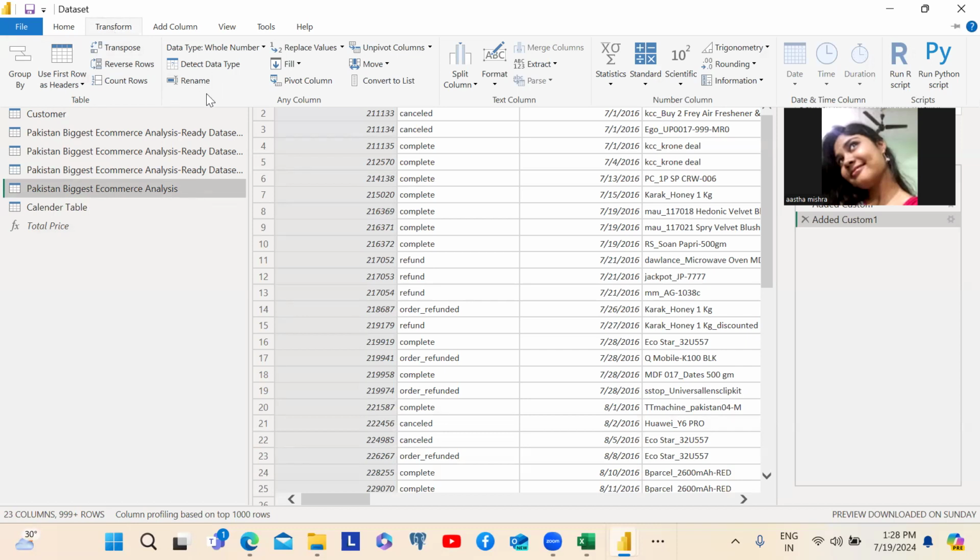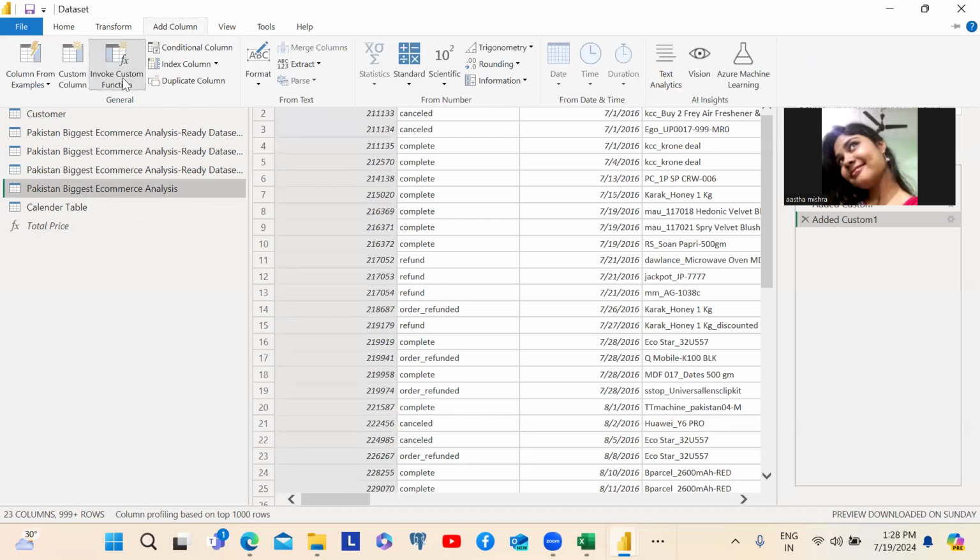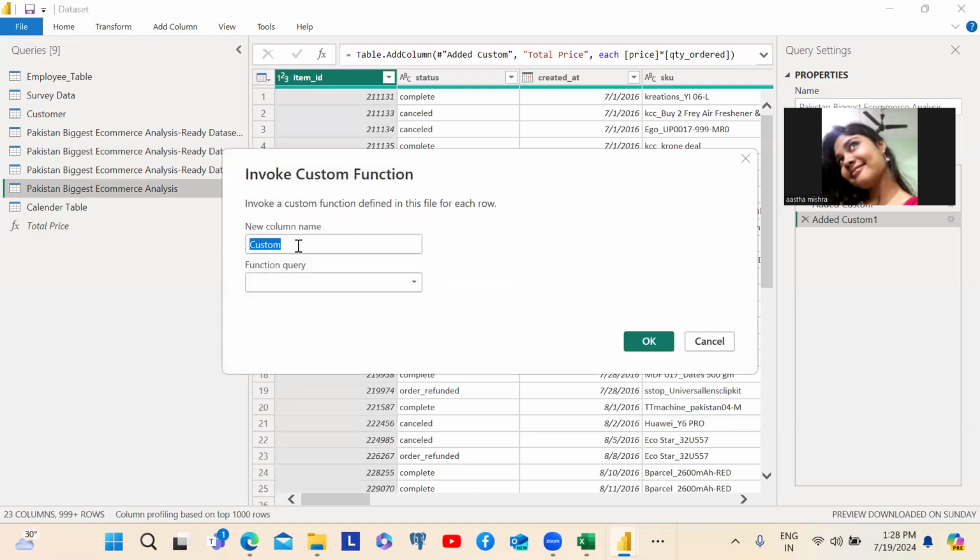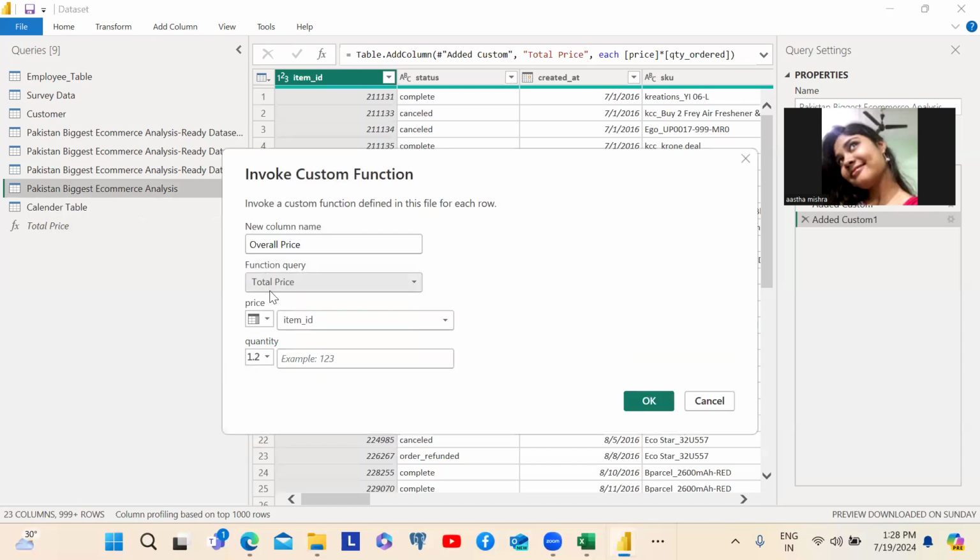Transform, add column, invoke custom function, and let's say the name that I want to give is overall price. Now I can see total price is coming over here. Now I need to select the columns that I need to multiply from this particular table.